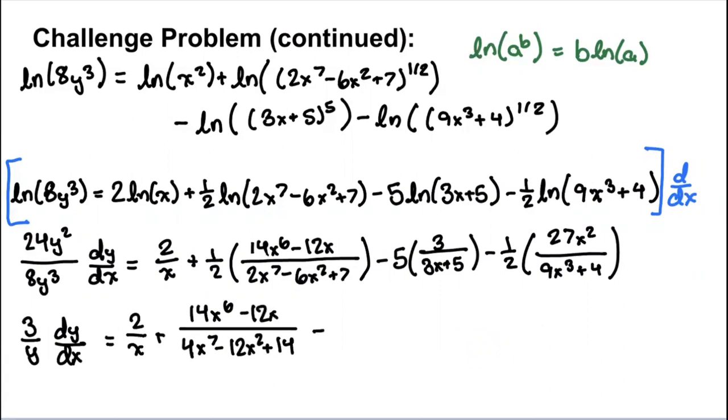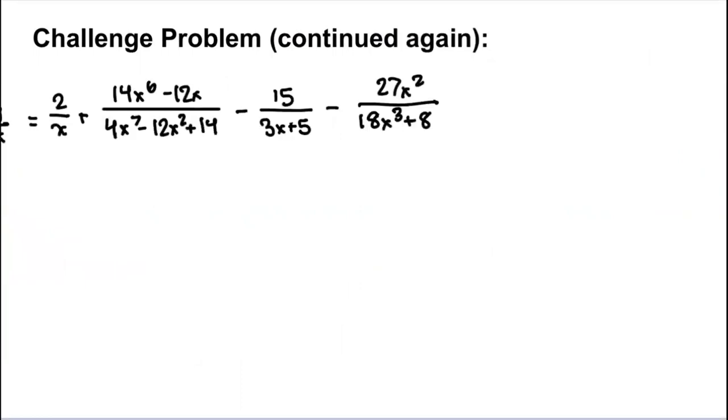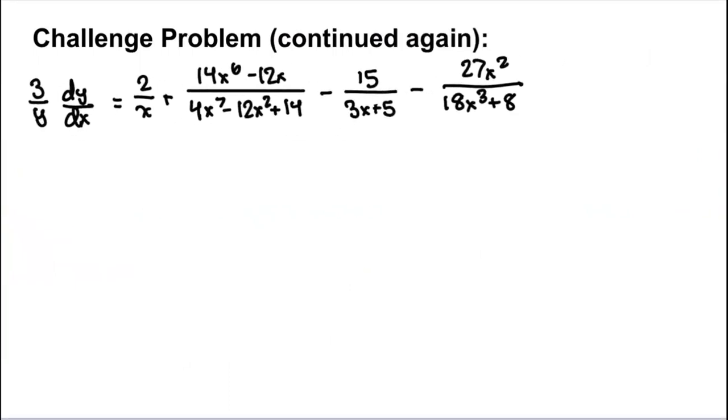And it's the opposite with this one over here. We have negative 15 on the top, the denominator stays unchanged, minus 18 cubed plus 8 over 27x squared. Now we could do some further simplification, and we're running out of space here. Whoops. I'm going to copy all the work that we did here and bring it over to this next slide. We're going to continue this again.